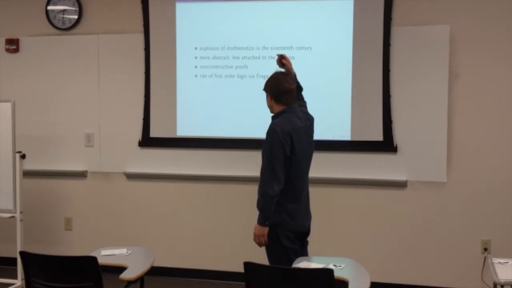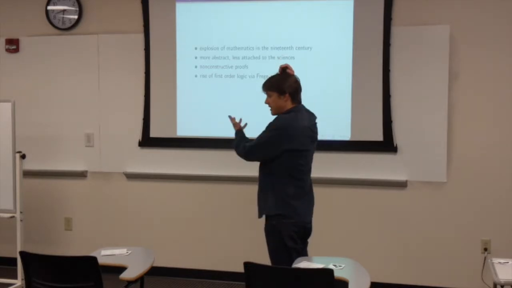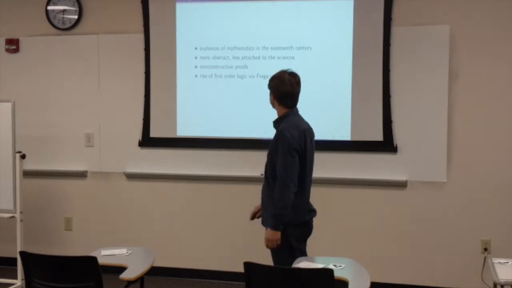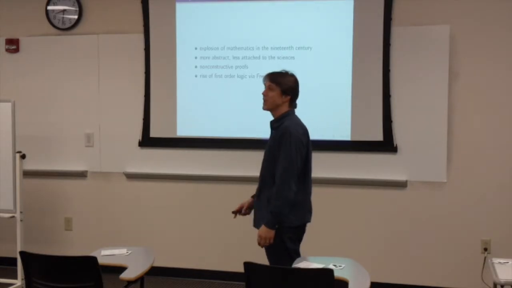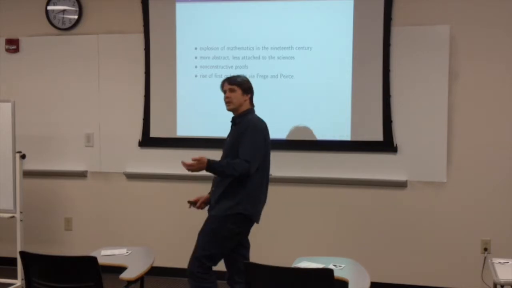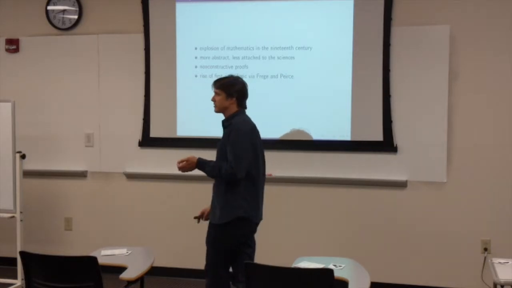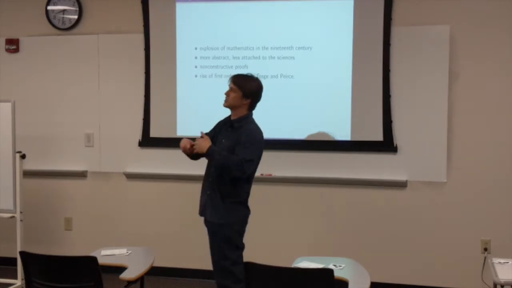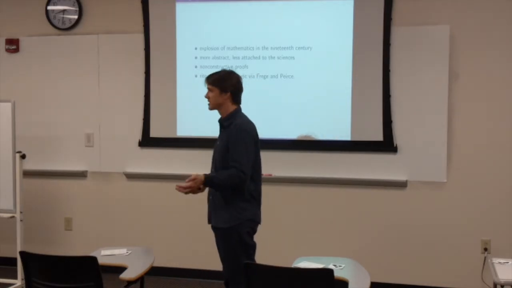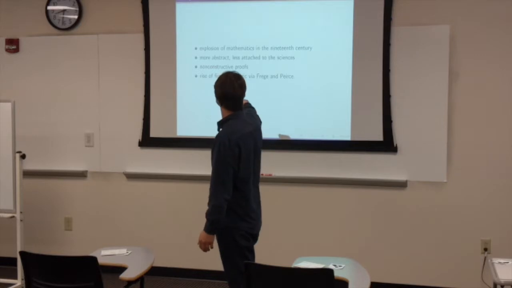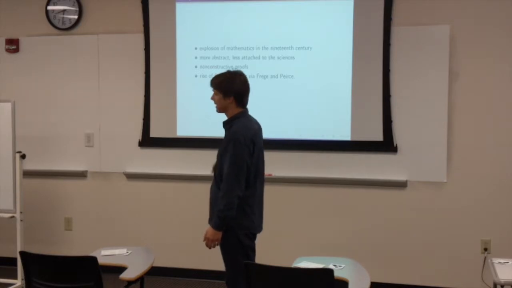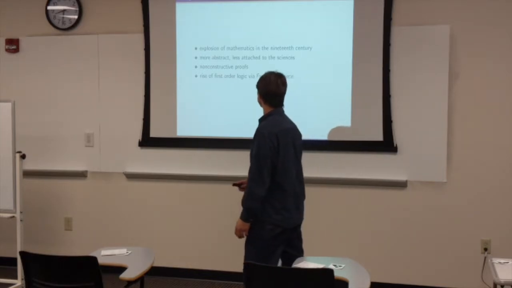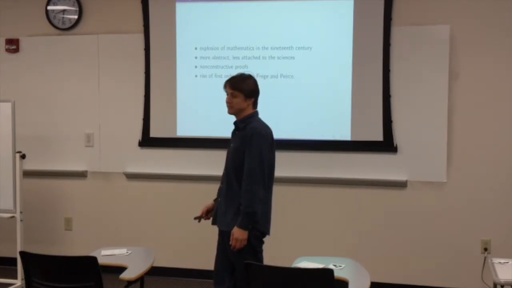And at the same point in time, you also have the rise of first order logic right at the end of the 1800s by American Charles Sanders Peirce and German Gottlieb Frege. When you took calculus and saw the definition of continuity, where they say, for all epsilon greater than 0, there exists a delta, that language, for all and there exists, are quantifiers. That's the missing piece to logic, this first order logic. That's the missing piece that Peirce and Frege filled in.